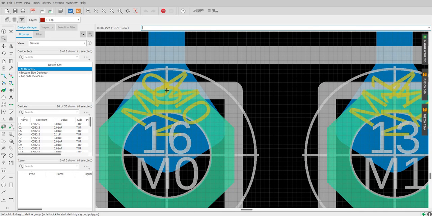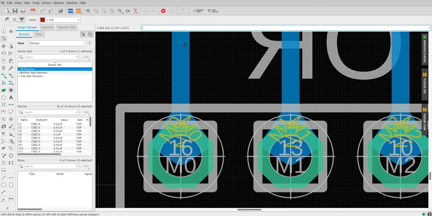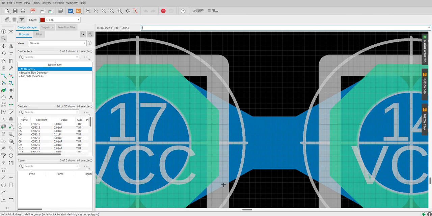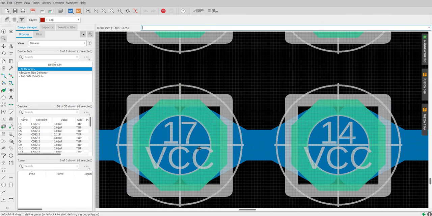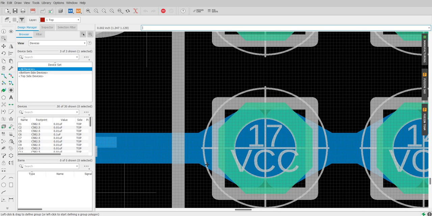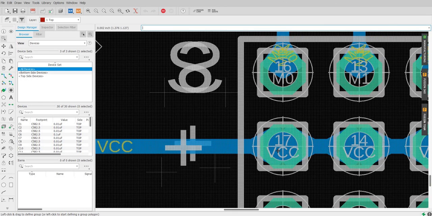Before that, without these lines, you just had the trace straight to the pad. Same goes to here. You see now there is a teardrop shape at the point where the trace meets the pad. So this will give a high chance of good continuity between the trace and the pad.